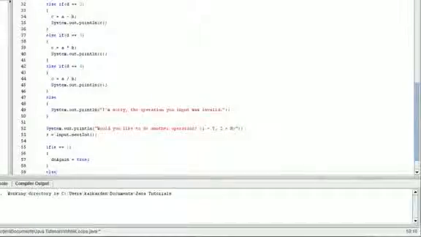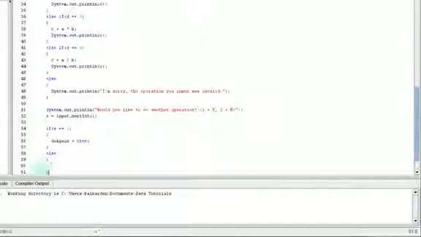Else, so if they put in anything else, we're not even going to worry about doing the else if for this, because basically what we're looking for is 1. We don't care about any of the other values. As long as we get 1, we're continuing the program. Anything else, we can terminate it.